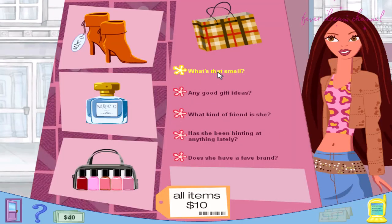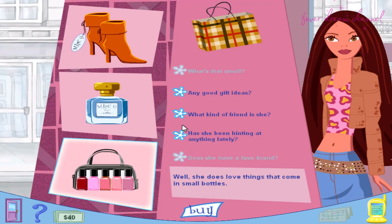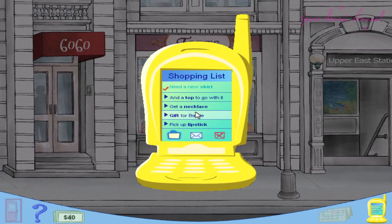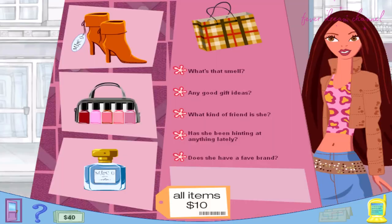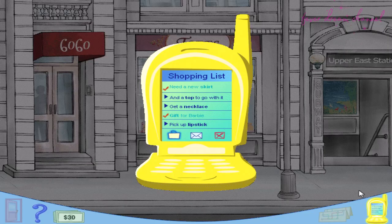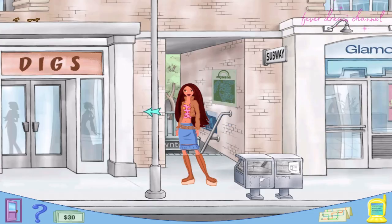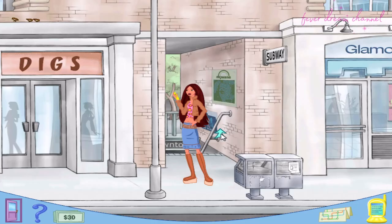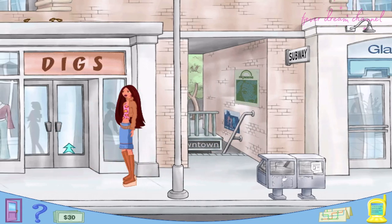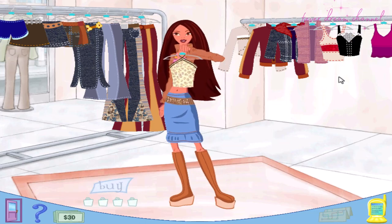Hi, and welcome to Tiff's, the best gift store in the Big Apple. Nail polish. That's not the one I was thinking about. Let's try again later. Boots by Mark. New Marco Perfume. You totally think like me. Fantastic choice. This is so awesome. I just love this store. Click on one of the fashions, then click on me to check. Sorry, hon. Everything here costs $40. Come back when you've got more money.